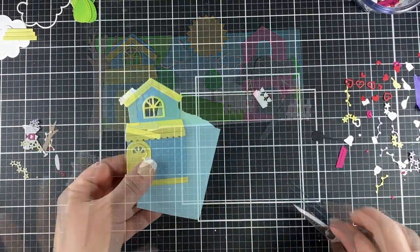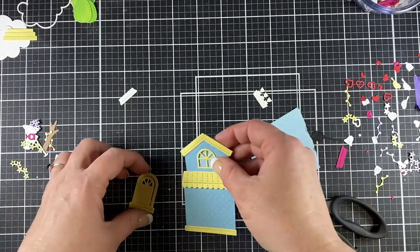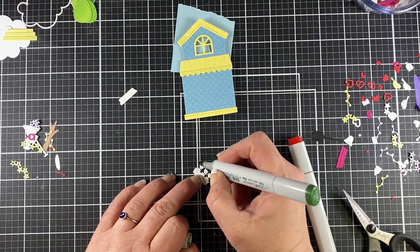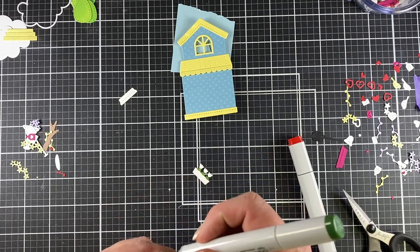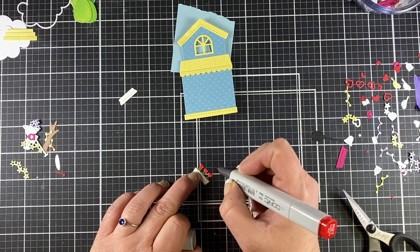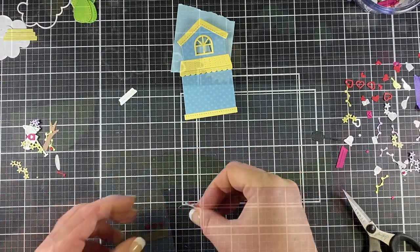At this point I decided to go off camera and glue everything together because this card has many steps in it and it's already a long video. I popped back on to show you how I backed the windows and the door because I didn't want those to be see-through — I didn't want to see the tree trunks in the background. So I just backed that with a little bit of a grayish blue. Then with these tulips, I needed to give them a little color, so I used the YG67 and the R27. I'm not putting a lot of emphasis on coloring today — very simple coloring because the die cuts were really the focus of this card.